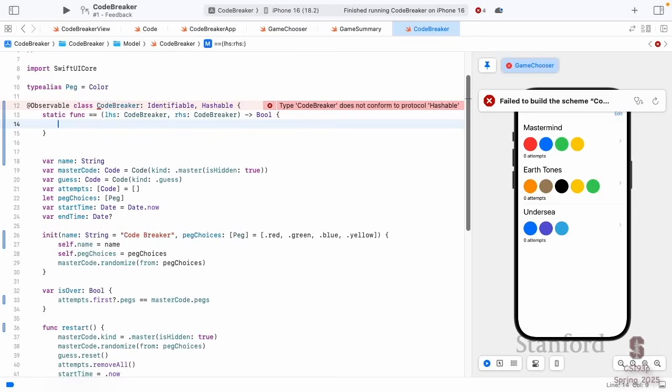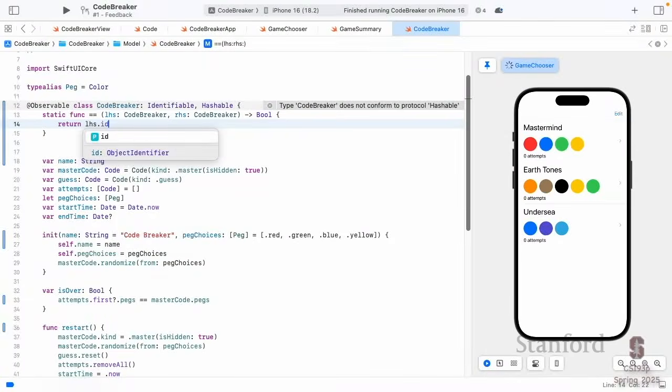So how can I check to see if their pointers are the same, essentially? Because I don't see any pointers, and we don't use pointers in Swift. The fact that classes are by reference, the pointer that's actually being used, is not visible to us. But I do know that this thing is identifiable, and it has an ID, right? That this identifiable right here synthesized a var ID for me, and we know that that ID at the worst is a proxy for its pointer, if not the pointer itself. We don't know what it is, but it definitely represents the pointer. So I'm just going to say if the IDs are the same, then it's equal, right? So I'm just going to return the left-hand side's ID equals the right-hand side's ID.